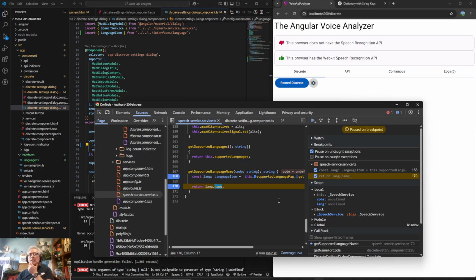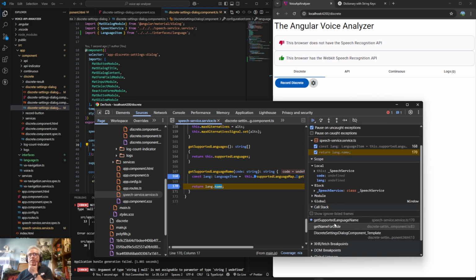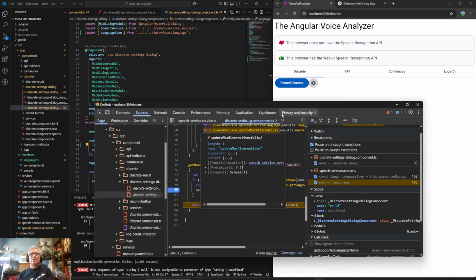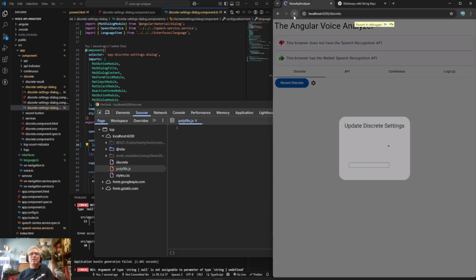So why does it not exist? Let's get name for code. And our name is undefined. Our name is, it's so weird. So our code is ENUS. Okay, do we get in here? That's what I'm curious about, if we get in there.